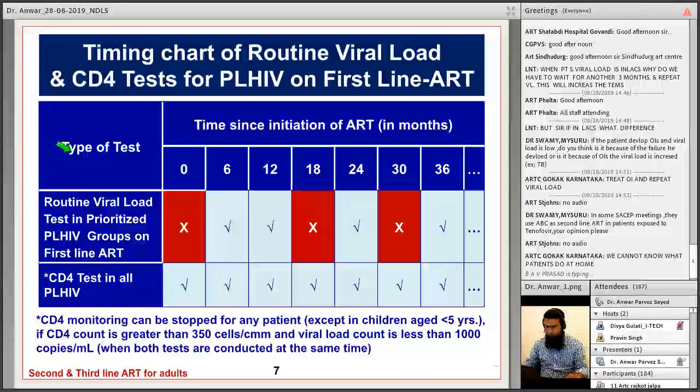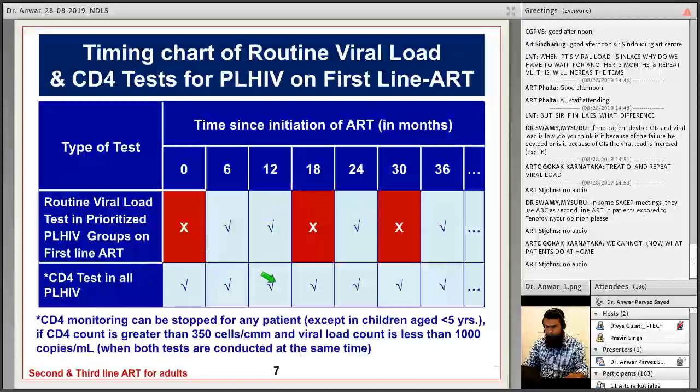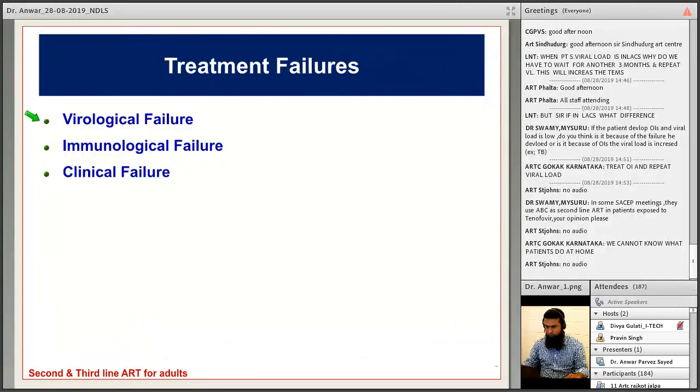So this is what is now recommended by the NACO guidelines: viral load need not be done at baseline, but is to be done 6 months after ART initiation, then after 12 months, and then every year, that is, annual viral load. CD4 is to be done at baseline and every 6 months, but there is a caveat here: except for children less than 5 years, that is, in those more than 5 years, also in adolescents and adults, if the viral load is suppressed, that is less than 1000 copies per ml, and if the CD4 is more than 350 cells per cubic millimeter, then you may stop doing the regular 6 monthly CD4. You may just continue doing annual viral load for that patient.